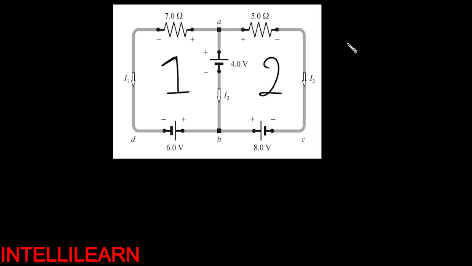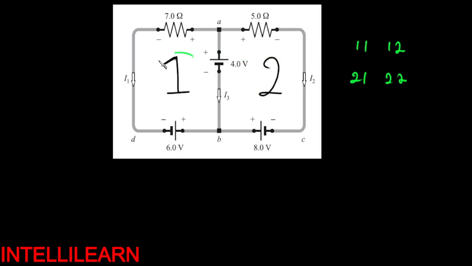Now, what's the next thing you do? You make every possible combination of this that you can have. It starts with 1, 1, as if you are arranging the elements of a matrix. You have 1, 2. You have 2, 1. You do 2, 2. So 1, 1 means the resistance in the first loop alone. 1, 2 means the resistance between the first and second loop, which there is nothing. What is 2, 1? Between the second and first, then 2, 2 inside the second alone. So that's how you do it.